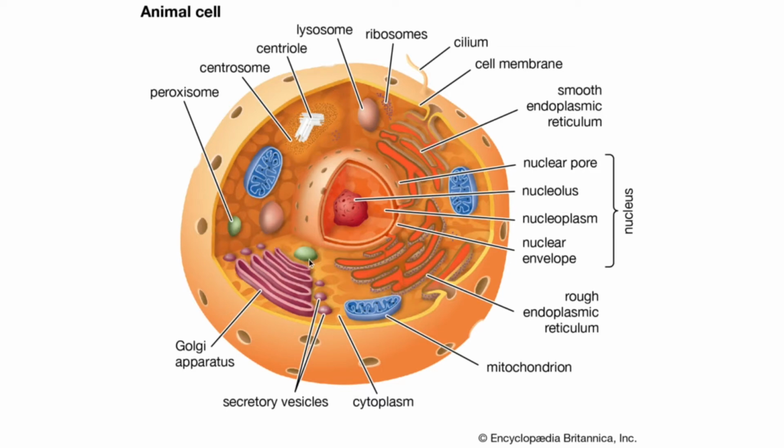There's the cytoskeleton that sort of holds up the entire structure of the cell. There's the endoplasmic reticulum, that's sort of the highway of the cell. It's where a lot of proteins get transported. There's the Golgi apparatus, that's sort of like the post office of the cell. It can change and fine-tune certain molecules to make sure that they're good for the cell to use. And then there's lysosomes. Those are sort of like the garbage disposal of the cell.